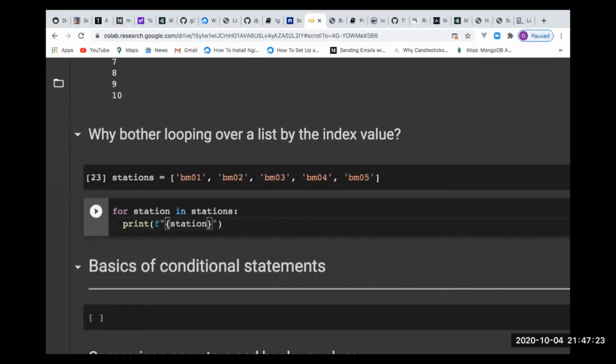So let me say index of this, then say station.